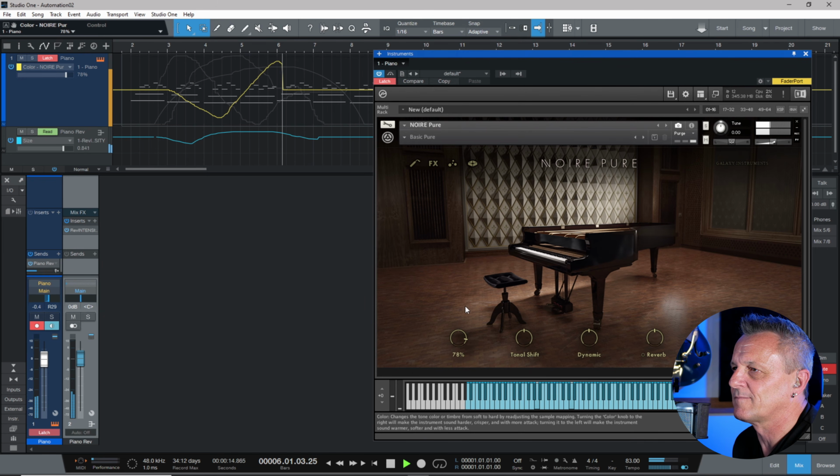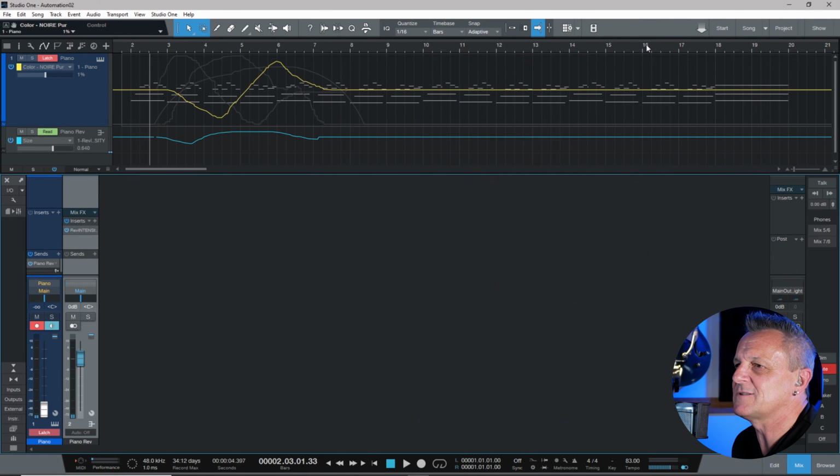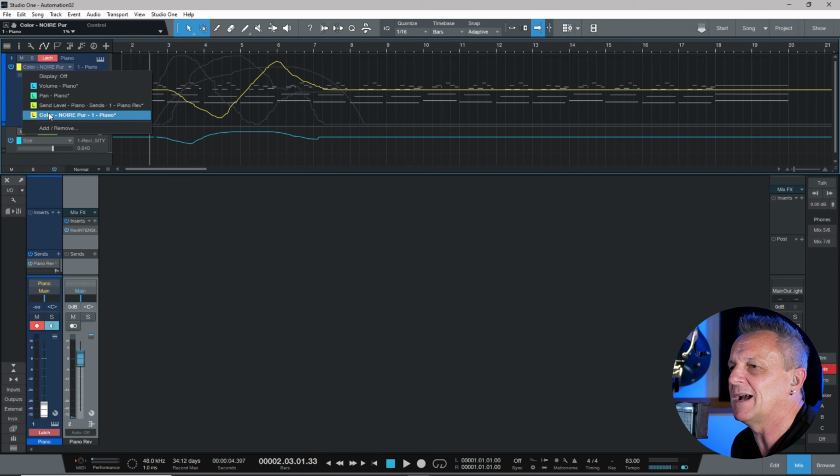And you can see that that's been recorded, this time not by creating a new lane, because this is the virtual instrument which is on this existing track here, but it's created a new automation lane within the actual piano track there at the top there.